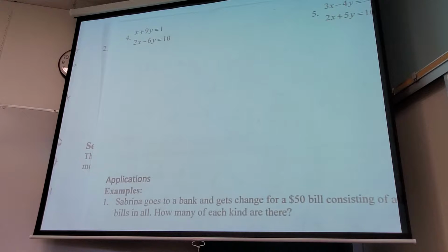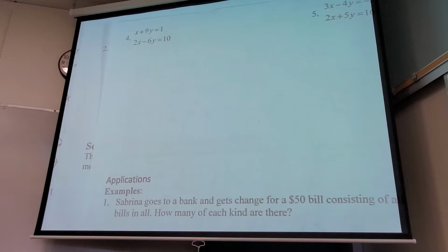You guys see that? If I add those together right now, nothing cancels, so I achieve nothing. Good job. But if I multiply the first one by -2, then the x stuff would cancel, and I could solve for y. That's the whole idea behind elimination. So, for the answer for number 4, I got like -1.